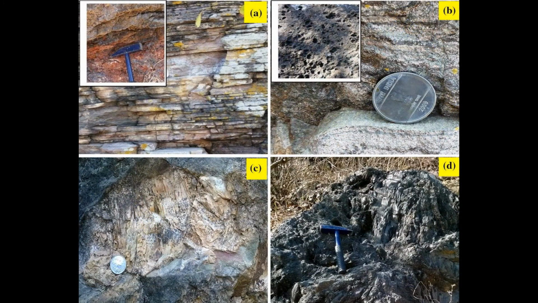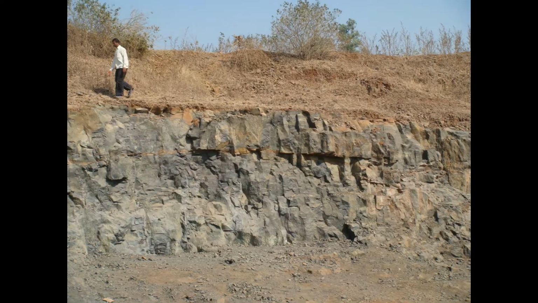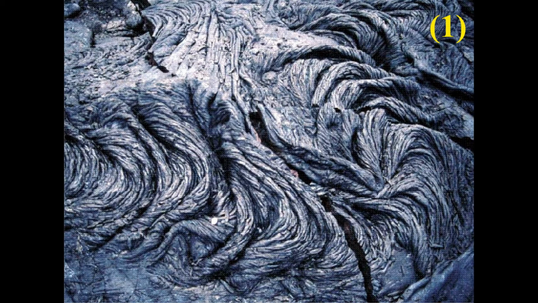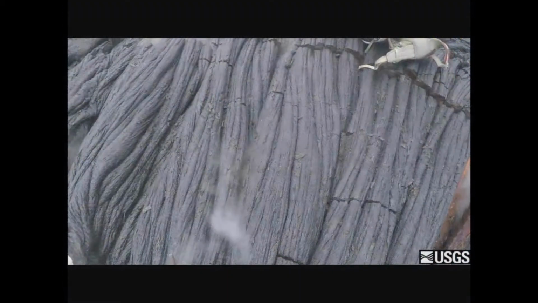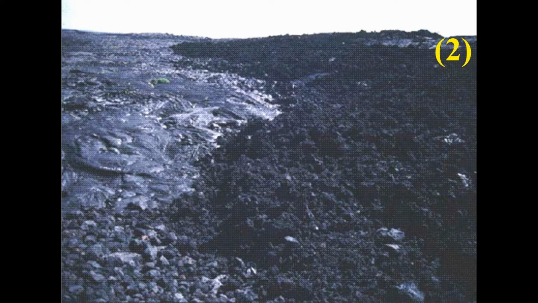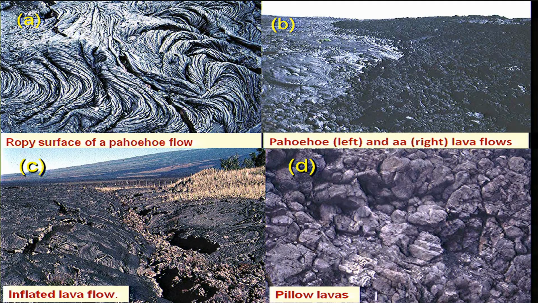This is one type of morphology which is found in the Deccan terrain, but there are other important features also which may be fascinating for people, like ropey lavas. They look like a rope. See here, it's a collection of ropes. Similarly here, the pahoehoe lava or aa type of lava, which is highly vesicular, glassy, and shows lateral variation. It's a technical term that we call pahoehoe lava or the compound lava flows.